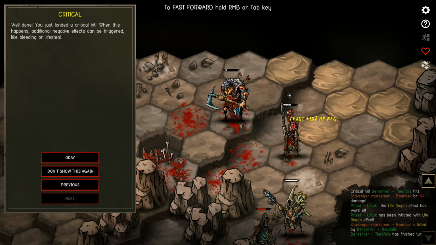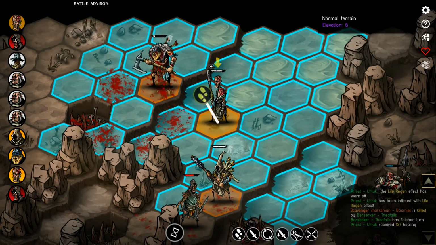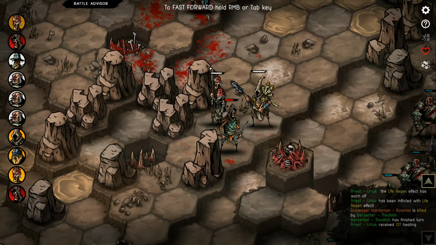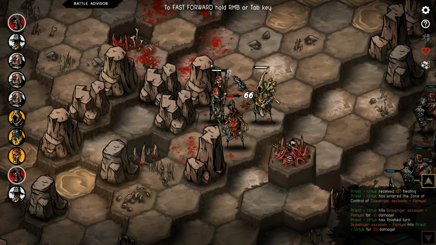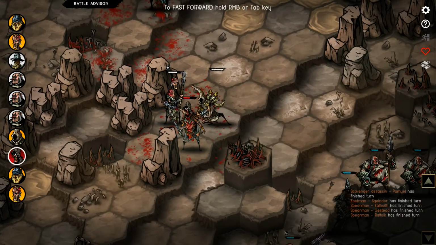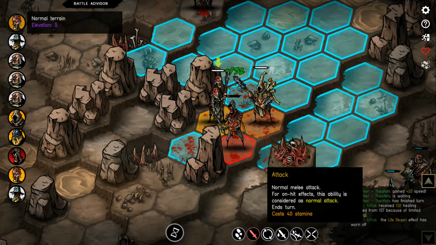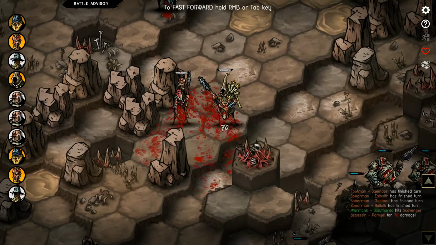Crit. Well done. You landed a critical hit. When this happens, additional negative effects can be triggered, like bleeding or lifesteal. Okay. So every time he does a crit, he gets health? That doesn't seem right. But we're gonna do it anyway. 66 damage. Come on, monk. You could wait. Done.